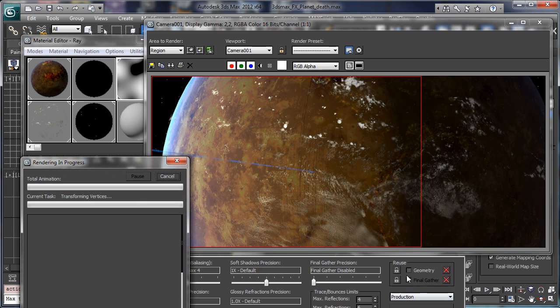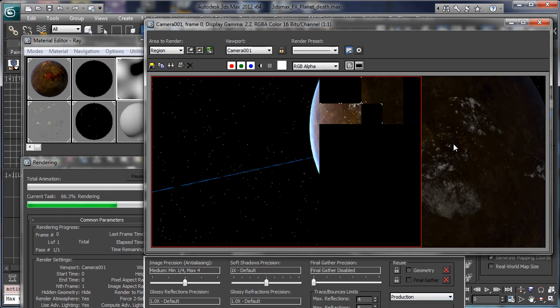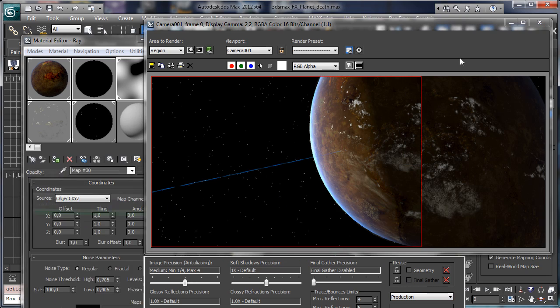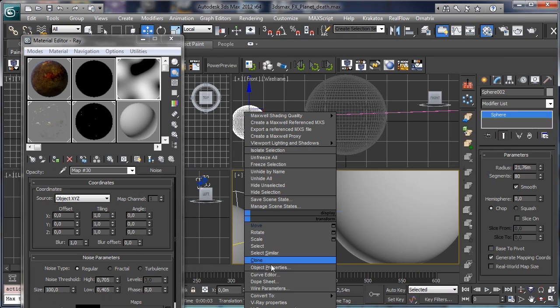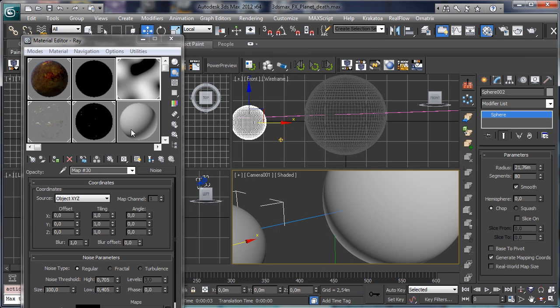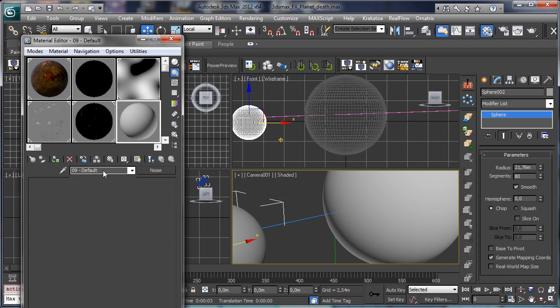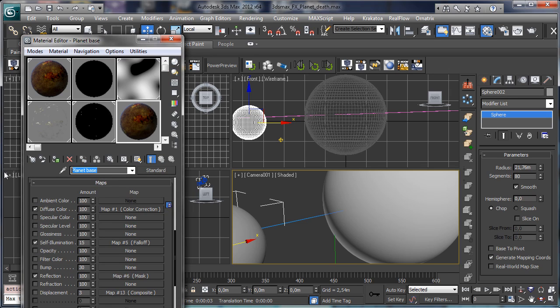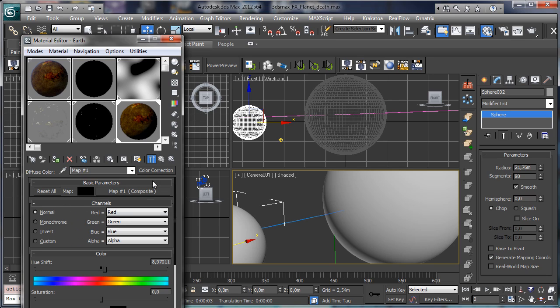Okay, and this one actually has no texture, let's make a test render. Okay, actually it's not renderable. Let's say that it's renderable. Okay, and we need a planet, and we can use something similar to the first one, but we'll try to simulate the Earth in a really fast way. And to do this, we go there, and we don't need the color correction actually there.